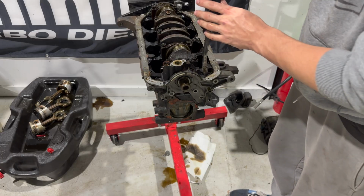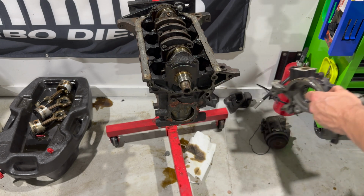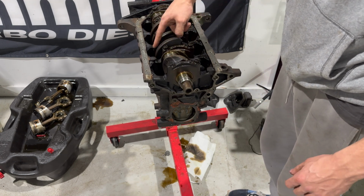Okay, the oil pump can now come off. Let's give it a little pry. Boom. Now we got this crank that spins freely.